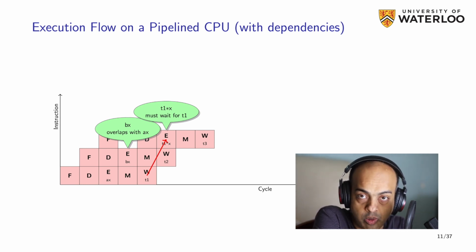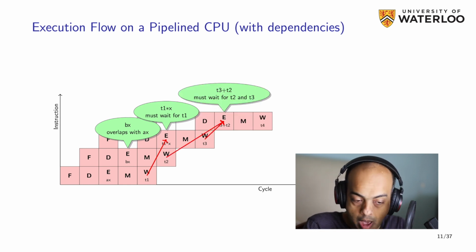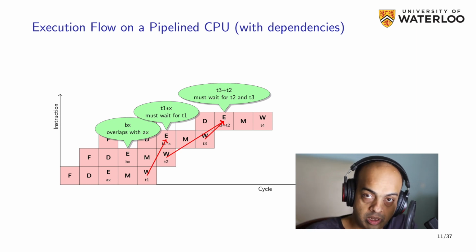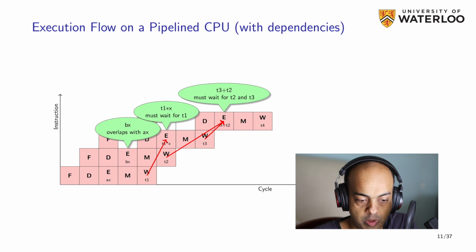So now you have AX square and BX, and now I want to add them together. Now in this scenario, to perform this add, I have to wait for both AX square and BX to be ready before I can sum them up. So when I issue the fourth instruction, I now have to insert 2 idle cycles into my pipeline. Okay, so that will let me add AX square plus BX.